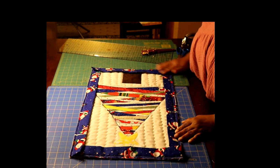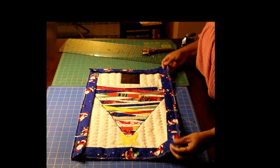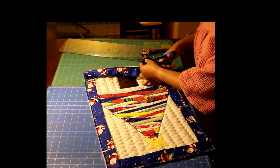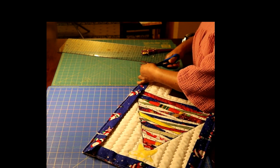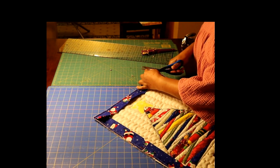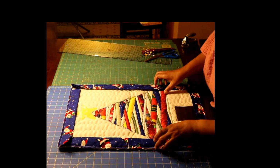Now our binding strip is sewn all the way around. We're going to turn our binding strip to the back of our quilt. But before we do that, I want you to clip those corners, making sure not to clip through the seam. Just clip those edges so when you turn that binding, that mitered corner out, it will turn really nicely without that extra bulk.